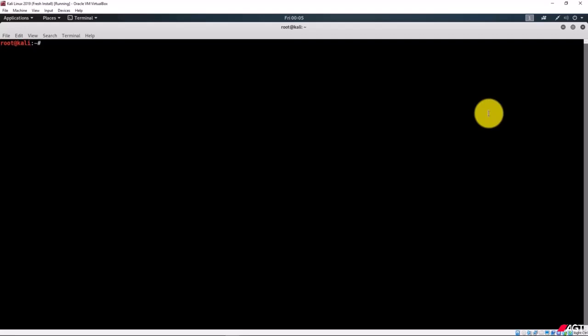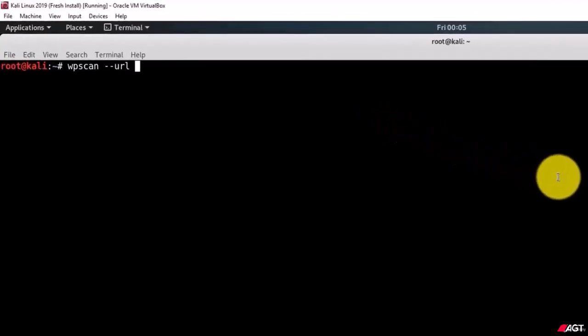Clear this out. Okay, so we're going to use wpscan --url, the target, --enumerate u, which is users, --force, --wp-content-dir wp-content.